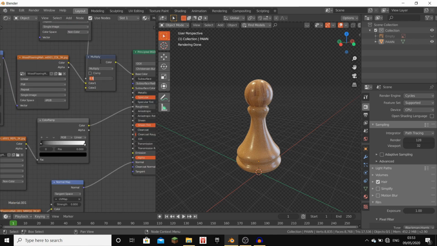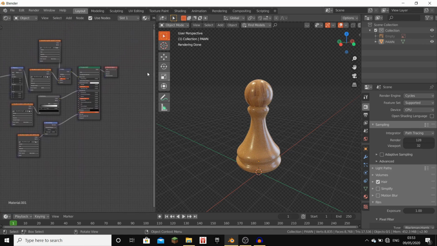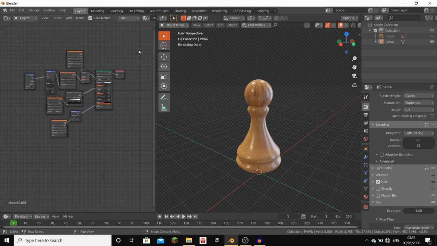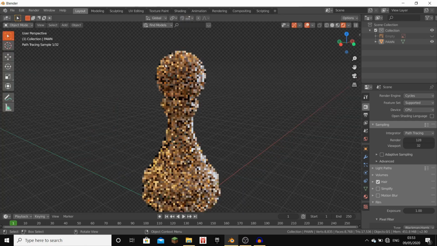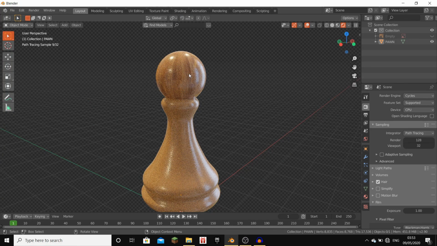Now just set the value here to 0.6 as I find that to work better, and there you can see that we have some AO inside of it. Now you could apply the displacement node, but I didn't find it made any difference, so I'm not going to apply it. And now we can name this material matte, just something short. So let's just close this off, and now you can see we have a pretty decent pawn.